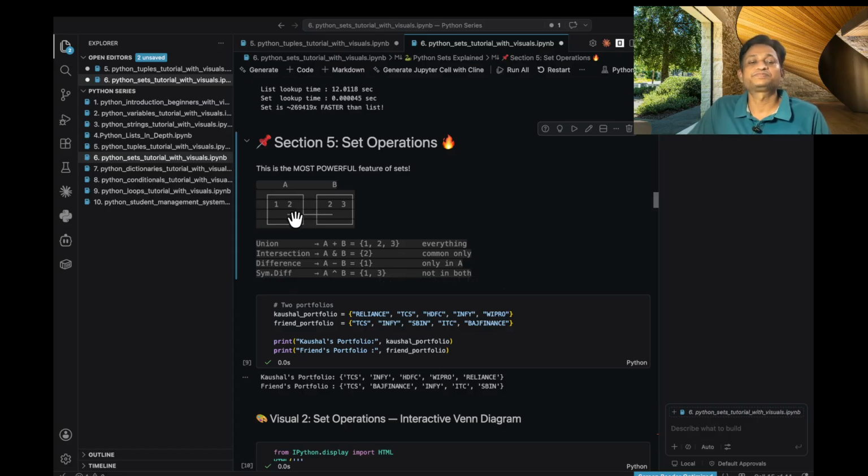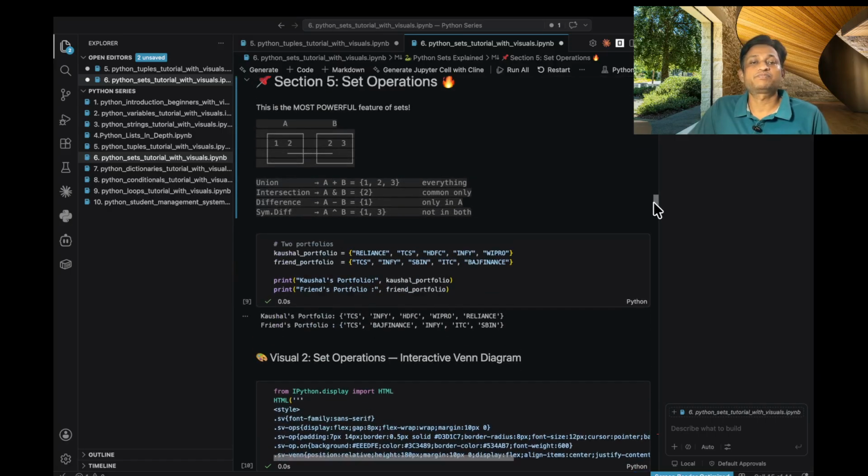It means the elements which are not available in both. So 1 is not common, 3 is not common, and 2 is available in both, so it discards the 2 and returns 1 and 3. So this is the concept behind union, intersection, difference and symmetric difference.